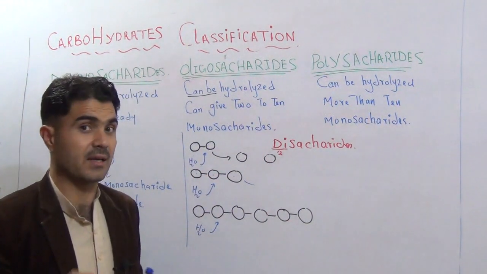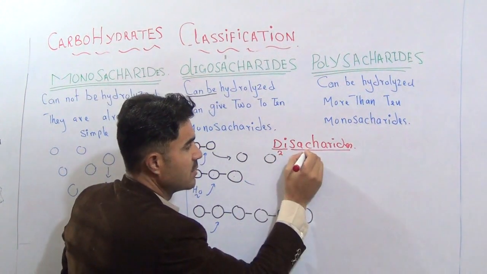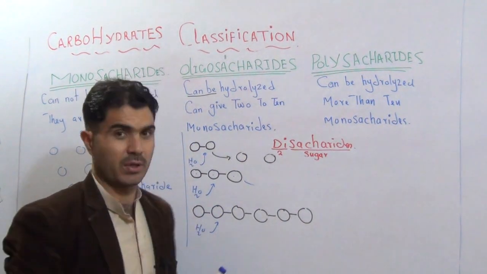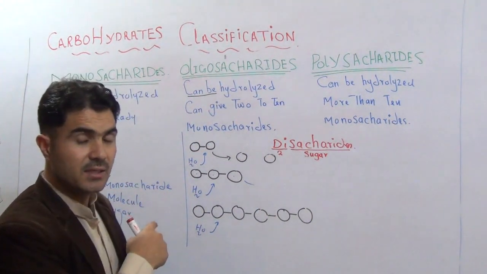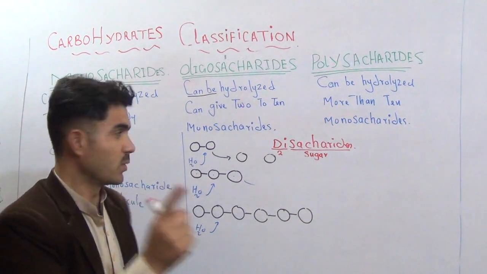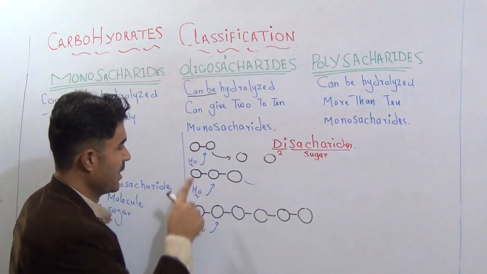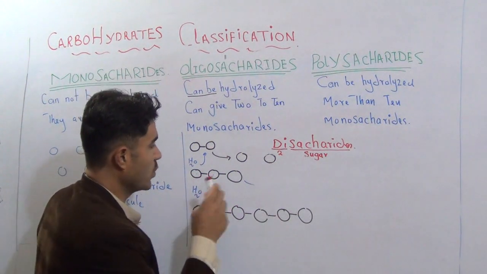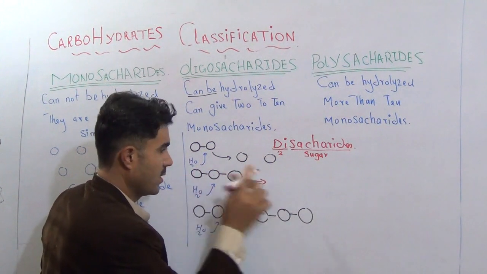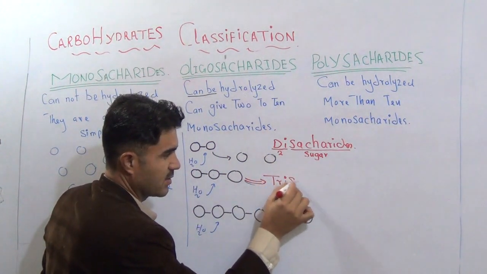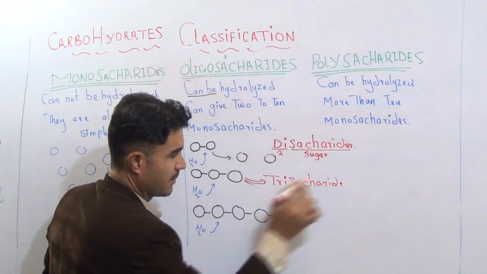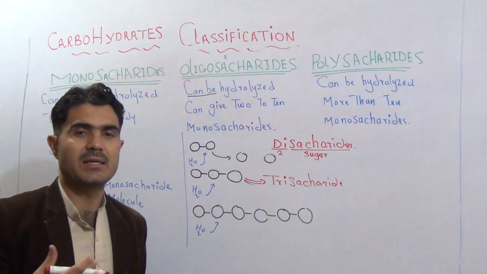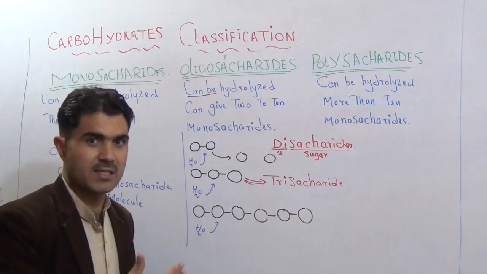And don't worry about the word saccharide. A saccharide always means sugar, and a sugar, you can also call it monosaccharide, as I already told you that each individual circle can be called a monosaccharide or a sugar. So 2 monosaccharides, disaccharide. After hydrolysis if it gives us 3 circles, we will call it a trisaccharide, and if a carbohydrate after hydrolysis gives us 4 circles, it will be called tetrasaccharide, penta, hexa, up to the 10.